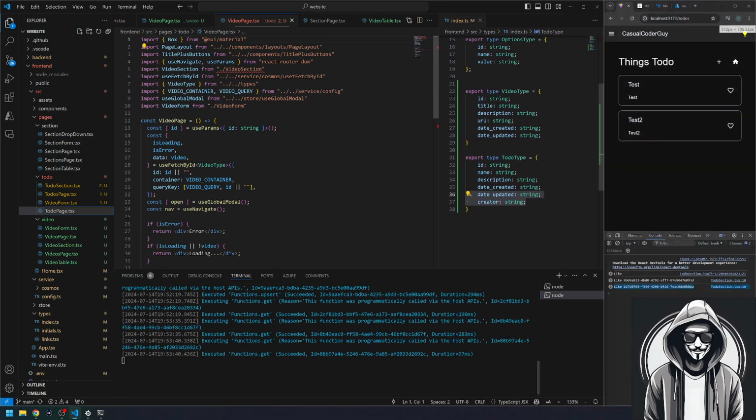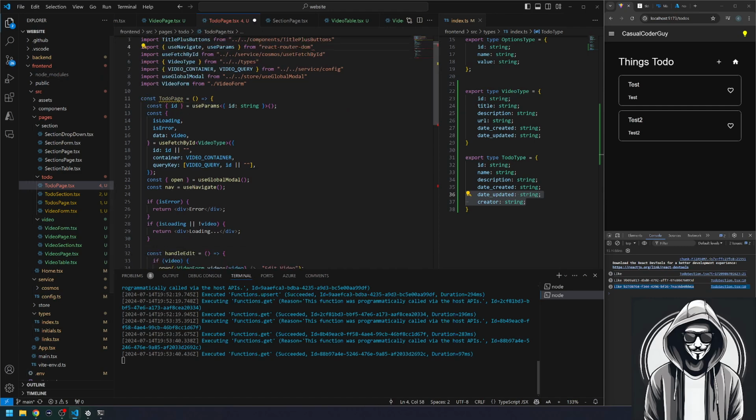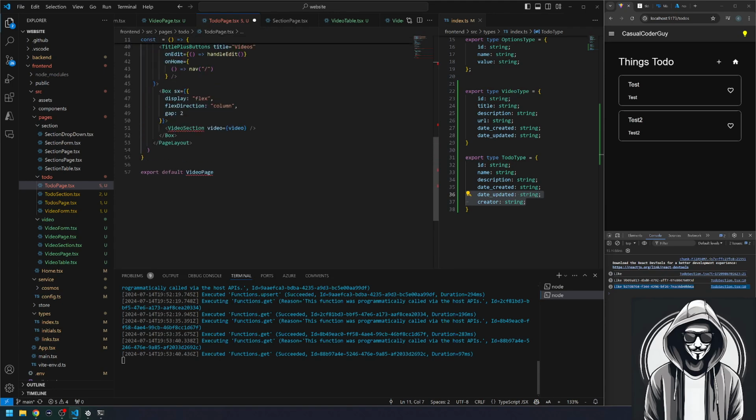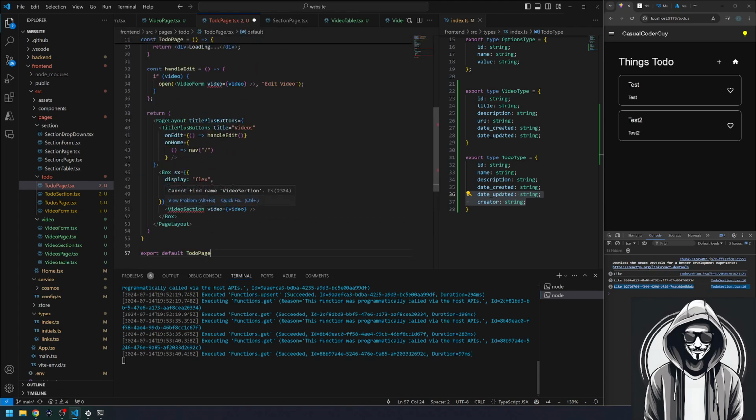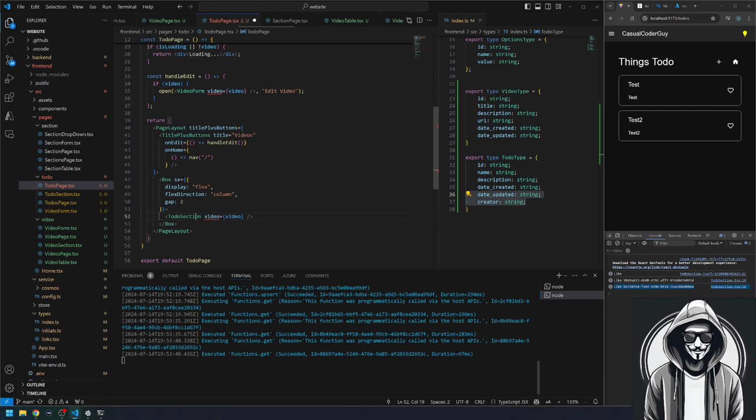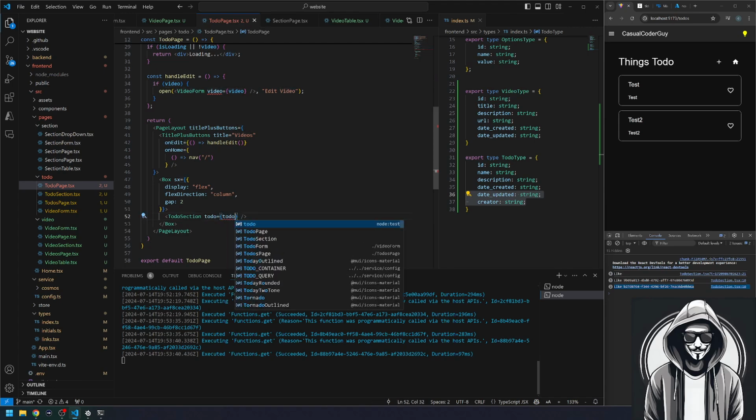Need more space for you guys to see, and this is going to be the to do page. Remove the video section, copy this down to export, and this will be do section. Kind of like that, huh?